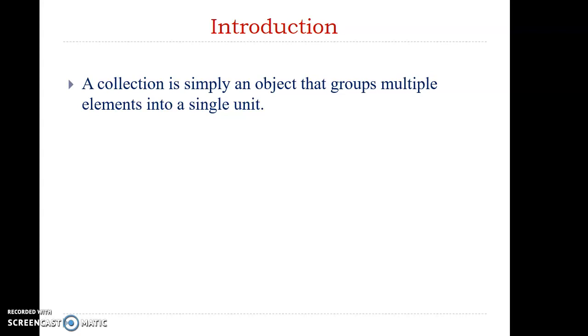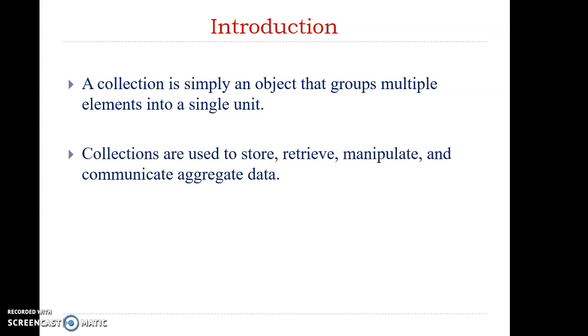Collection is an object that groups multiple elements into a single unit. It can be of similar type or it may be of a different type. When we are storing similar types, the type may be String or any generic type that you define at the time of creating the object of the collection class. Collections are used to store, retrieve, manipulate, perform operations, and communicate aggregate data.